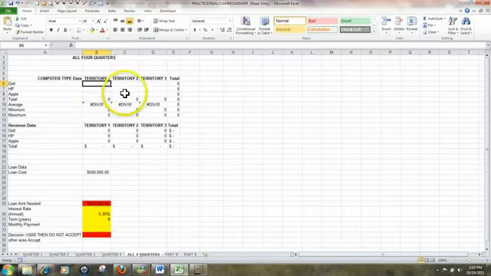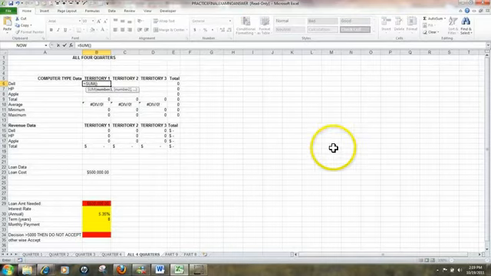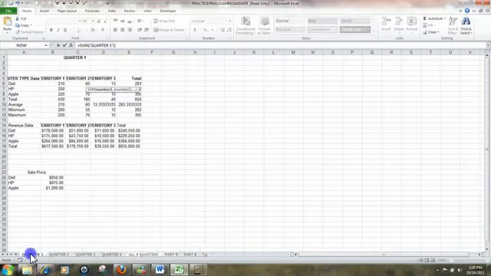So we start off in cell B6 in that all 4 quarters sheet. Hit auto sum. We go all the way over to our starting point, which is in quarter 1, cell B6.